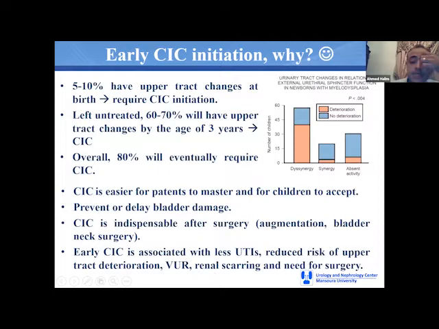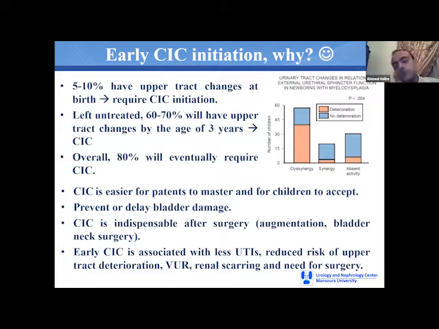So I think CIC should be started right away once the spine defect is closed and the patient can be placed safely on their back. And you should partner with the neurosurgeon or the NICU team and have them train how to do CIC, and the nurses should definitely master how to do CIC, and they should be able to coach and train the parents how to do CIC.